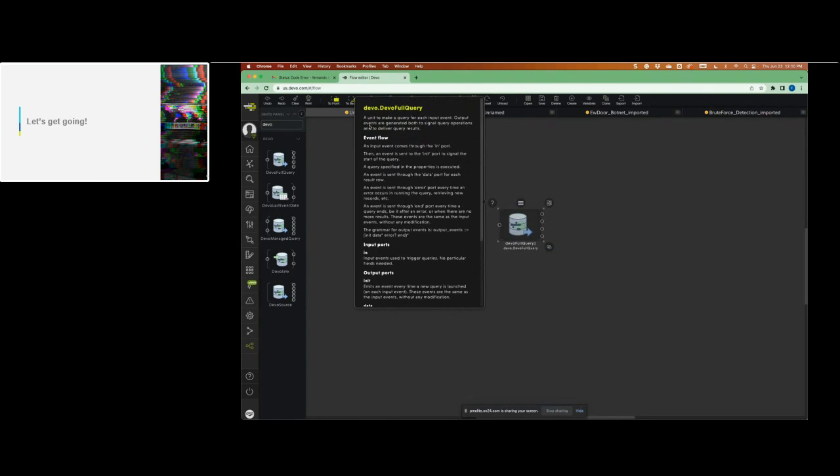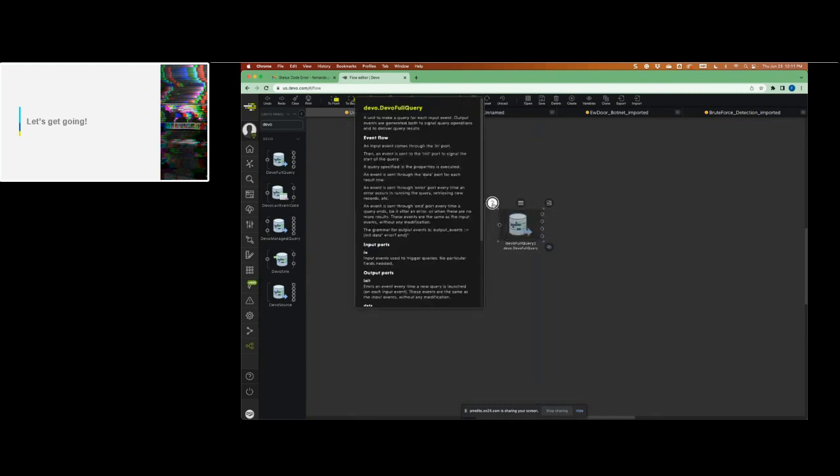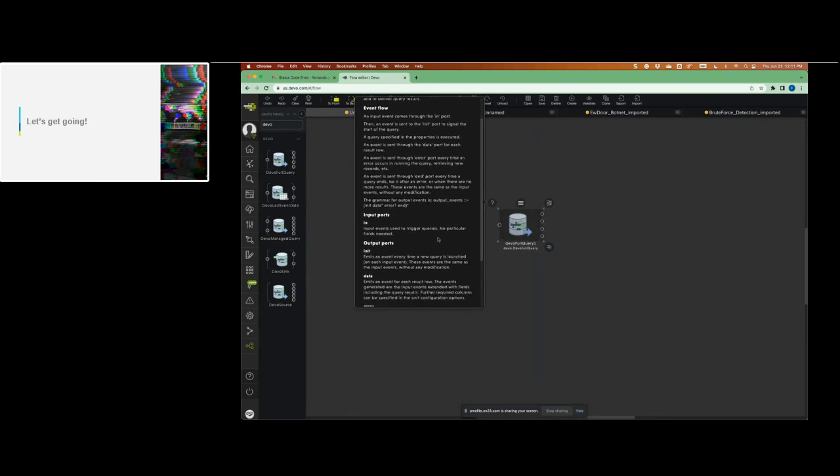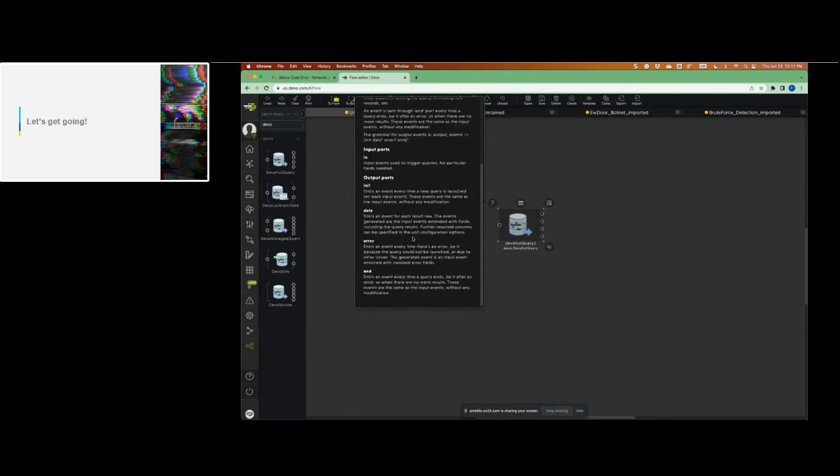You will have a description about the unit and information about the ports. Each unit will have different types of ports: in ports and out ports. And here you will see the information of the input ports and the output ports: the name and the description, and also about the output ports.